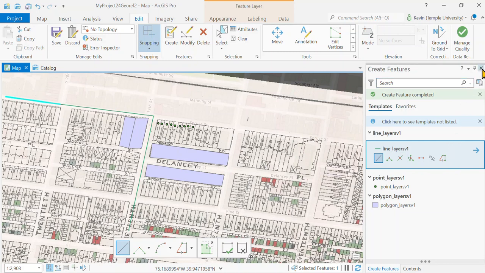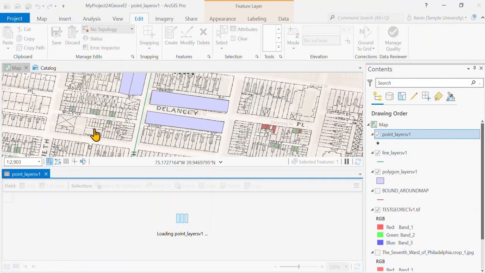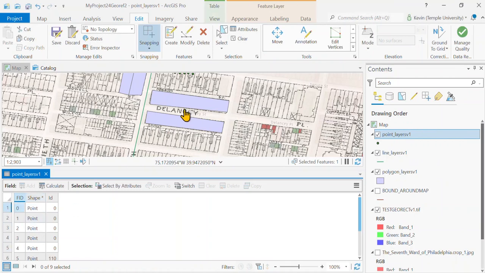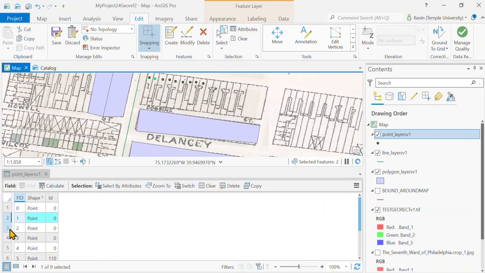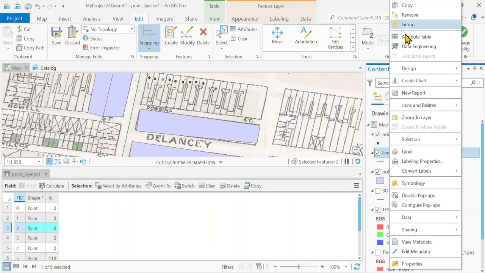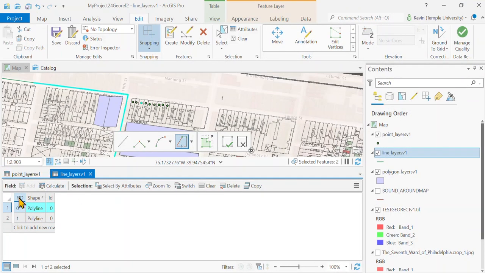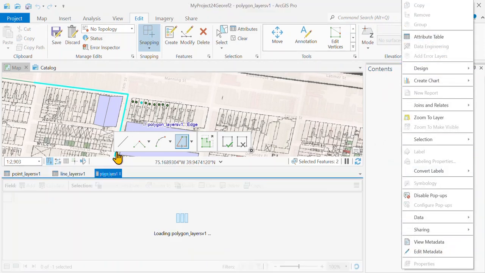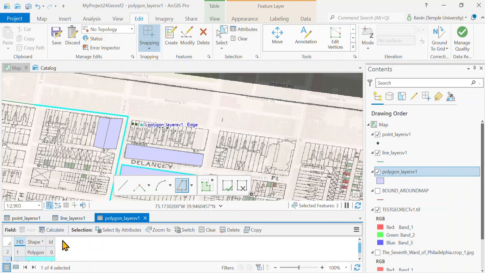So let me close this for a second, and we can just take a look at the tables, because as we were digitizing, it was creating new attributes. So these were originally blank, and every time you digitize a feature, you can see, right, it just highlighted these as I'm selecting them. Same with the line feature. I think we should probably have about 3 lines. All right, so we have 2, right, and you can see which ones are selecting. And then finally, the polygons are also going to have the attributes that go along with them.